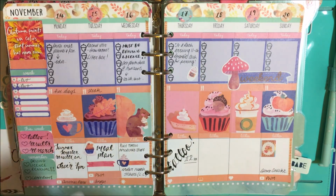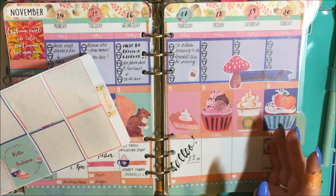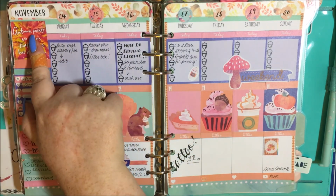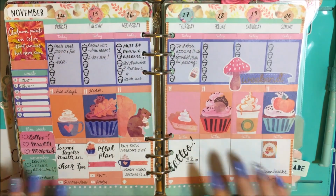One sticker I didn't use from the kit was this Hello Autumn one, because I just felt a bit ridiculous putting in one that said Hello Autumn when it really should be saying Goodbye Autumn. So I used this, which was just from a sampler sheet instead, which is a very, very pretty sticker, I think. So yeah, I'm quite happy with that.